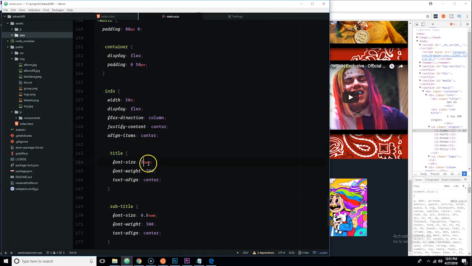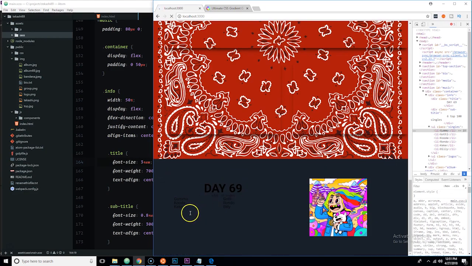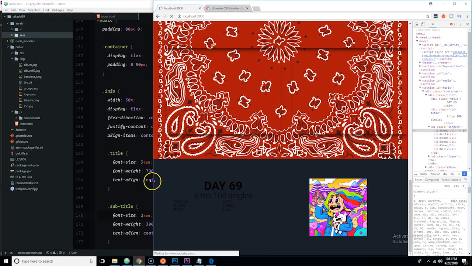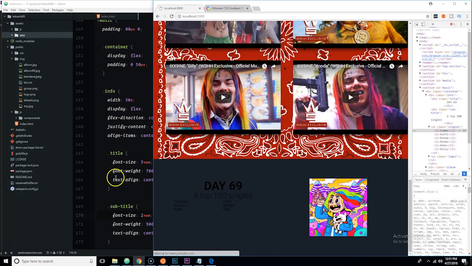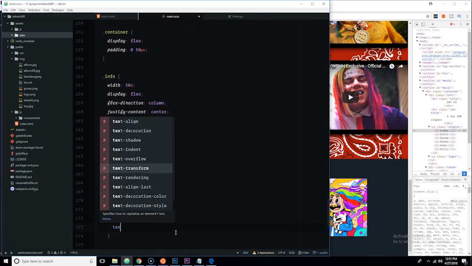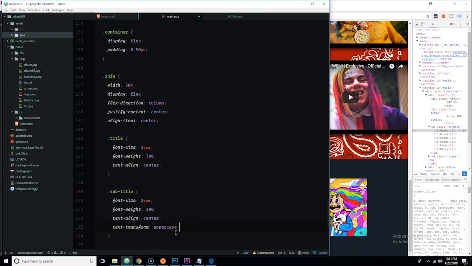So we're going to change this to font size 3. There's 6ix9ine, that's fine. This we're going to change to font size 2 rems. I'm going to say text transform uppercase, font weight of 500.